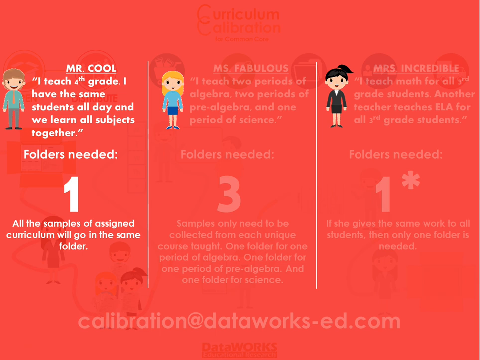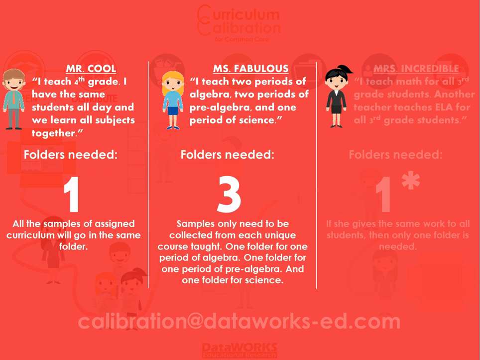Example number 2 shows Miss Fabulous. She says, "I teach 2 periods of algebra, 2 periods of pre-algebra, and 1 period of science." Miss Fabulous needs 3 folders. Samples only need to be collected from each unique course that she teaches. She will need 1 folder for algebra, 1 folder for pre-algebra, and 1 folder for science, a total of 3 folders.